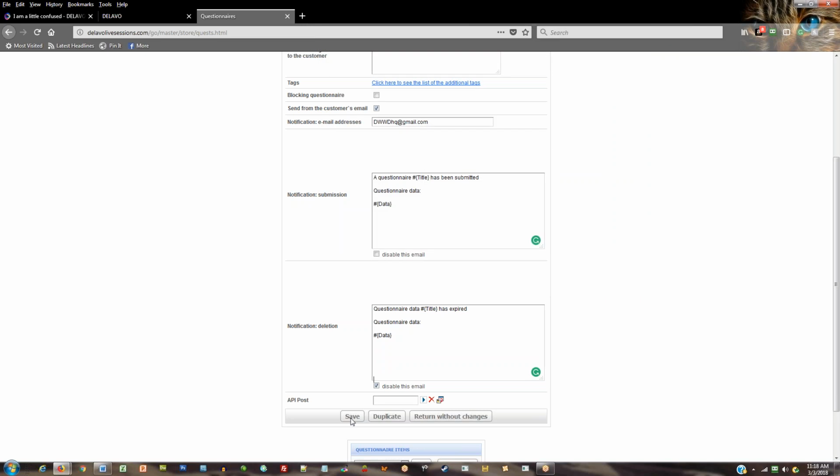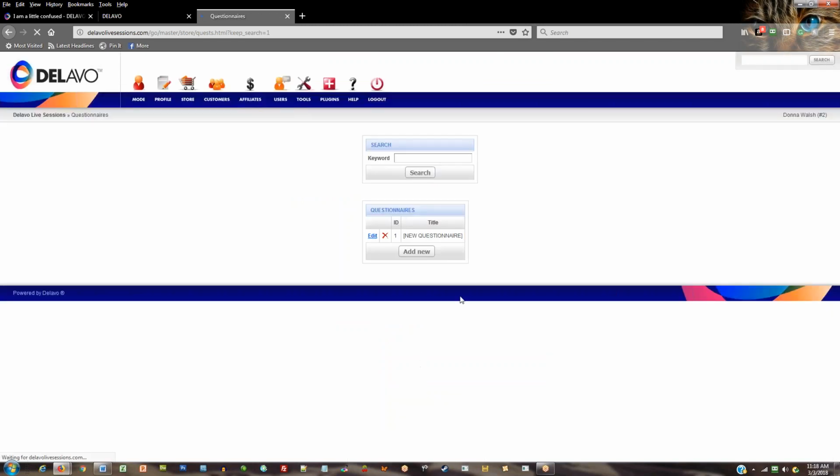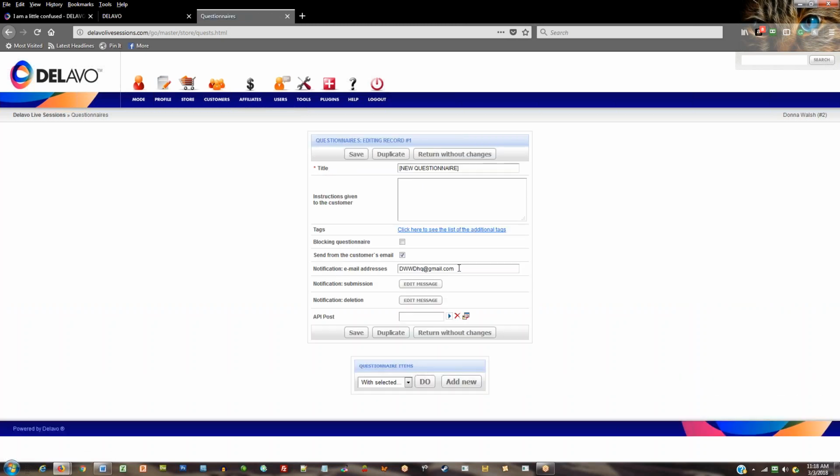Once you finish that, click on Save, because I don't want to lose any of the information. I want to make this where I don't have this long interface. So click on the Save button, and it will save the questionnaire. And as you can see, it says the questionnaire. Now, in order to add items to the questionnaire, you could do it from the screen where the whole questionnaire shows here, but I just wanted to show it without the edit message and the edit notification to make the screen a little bit easier. But you could do it from right here because the questionnaire items is right here at the bottom.